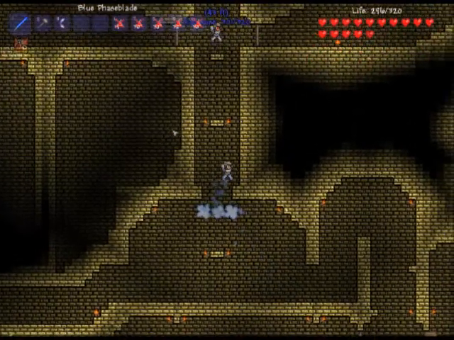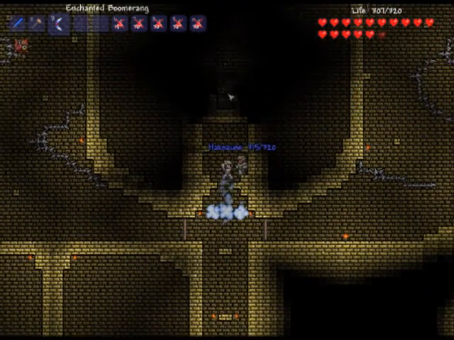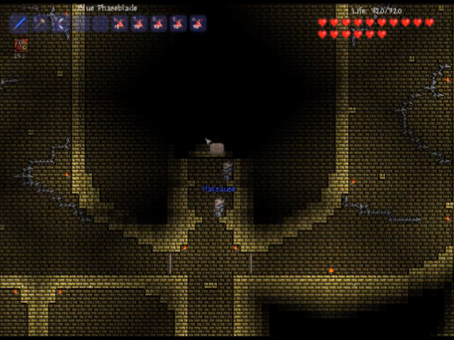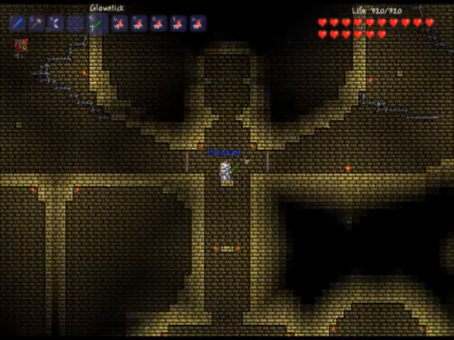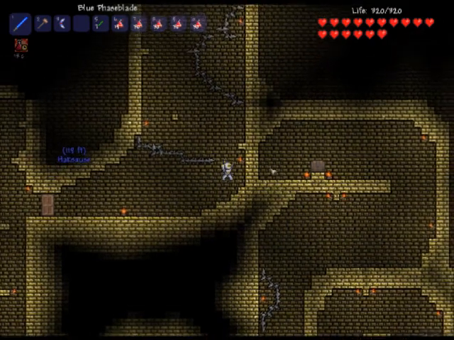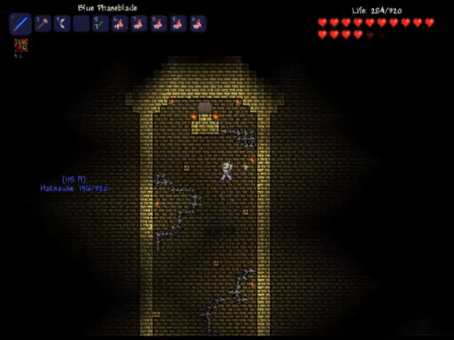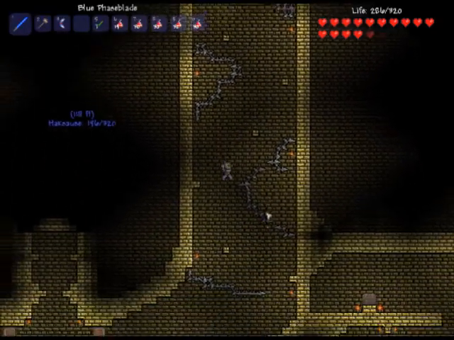Found another secret chest. Cool, it's in this one. Silver helmet. Catch. Ooh. Yeah. You go right, I'll go left. I go this way, you go that way? Yeah. Another bucket. Same here.